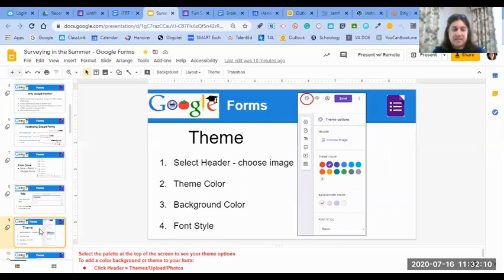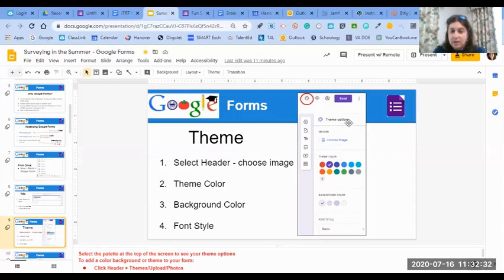Then next is the themes. This is where you can get a little lost, but it's good to go ahead and set this up right at the beginning. If you click the palette right up at the top of the screen, then you can click select a header. These are your different theme options. So you have the header, your theme color, your background color, and your font style.